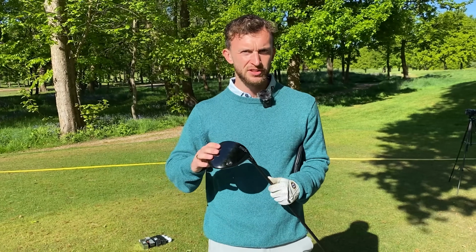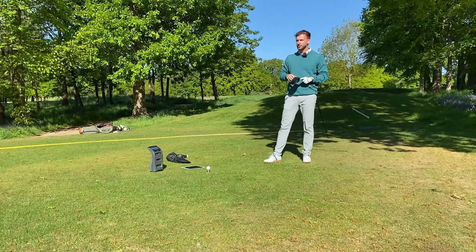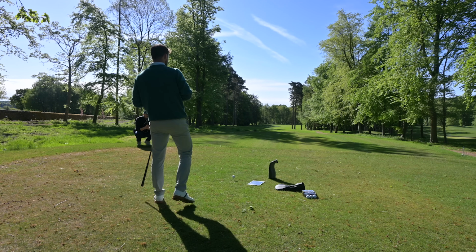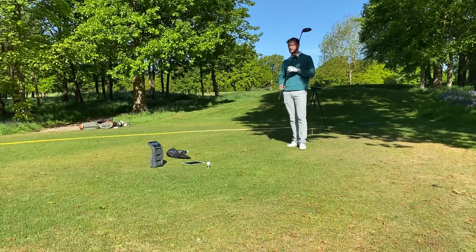Let's hit some shots now and see how it goes. So we're here at Rudding Park, where they've got 20 holes, and we're on 2 of the holes that aren't in use at the moment. And very kindly, it is the tightest driving hole maybe in Yorkshire. So I'm looking forward to benefiting from the face technology and collecting all the balls that I'm about to hit.